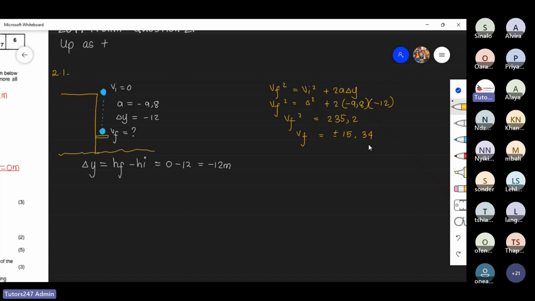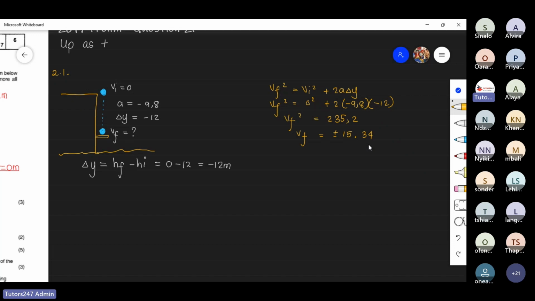Now, the reason that this is important is because it will affect future calculations. If you are going to use the velocity with which the object strikes the balcony in future calculations, and you take the wrong sign when substituting, your calculations are going to be incorrect. So take the correct sign whenever you square root. Don't just automatically assume it to be a positive value because your calculator does not have a negative. So let's identify, are we taking positive 15 or negative 15?